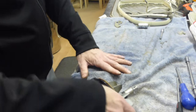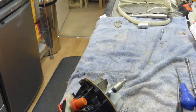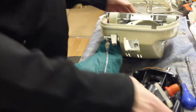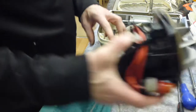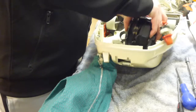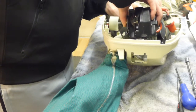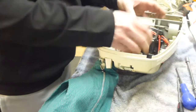Now we need to do the process of putting it back inside the machine. So, we'll just get the housing back. And we can slide our motor back into the housing, making sure that doesn't drop off in the process. That's it. Switch back into its hole.